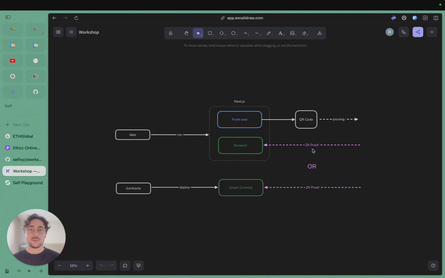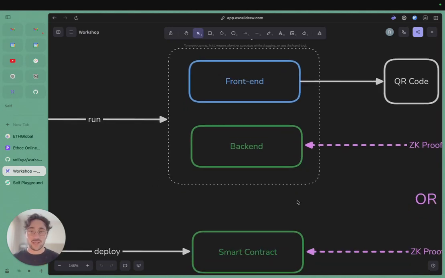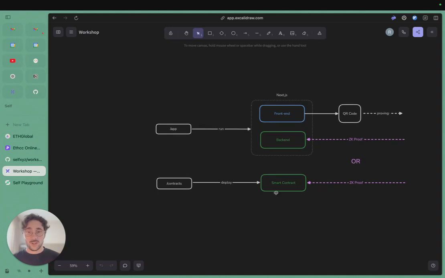In the app folder, you have a Next.js application, because if you remember well, you can verify the proofs either off-chain or on-chain. In the Next.js application, you will have the front-end part, which allows people to scan the QR codes, but you will also have the backend, which can verify the proofs. In the contracts folder, you will have all the scripts and boilerplates needed to deploy a smart contract to verify the proofs directly on-chain.